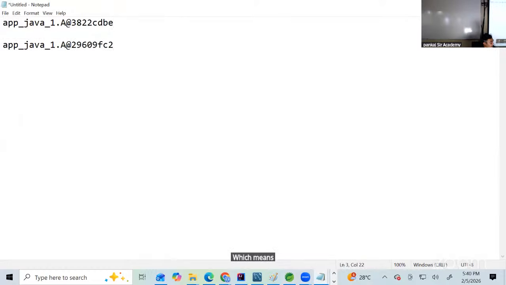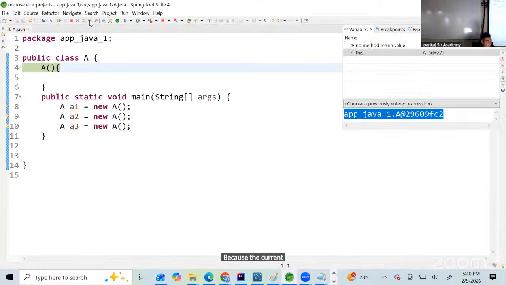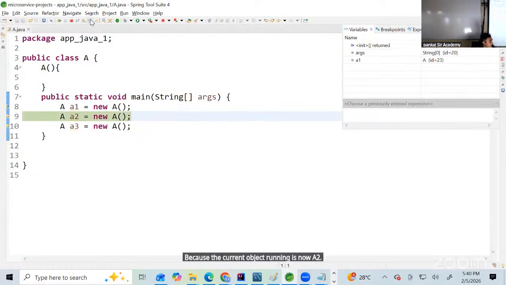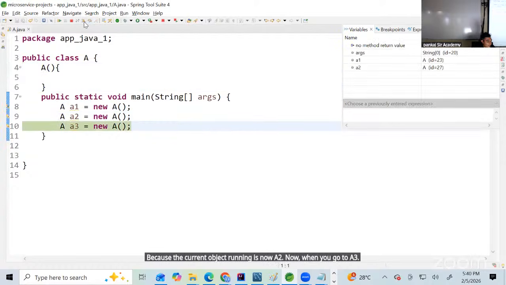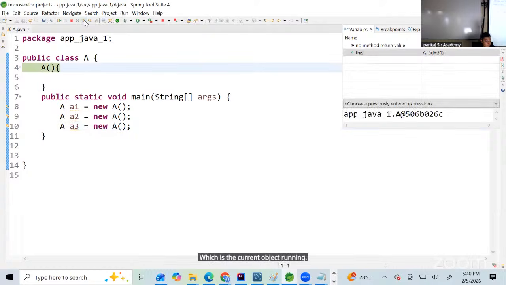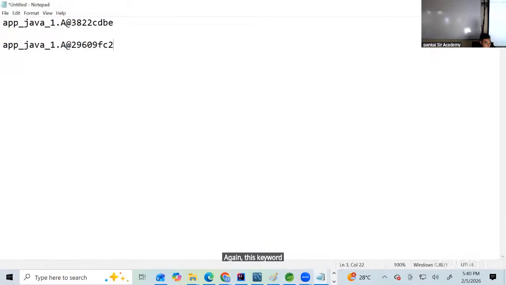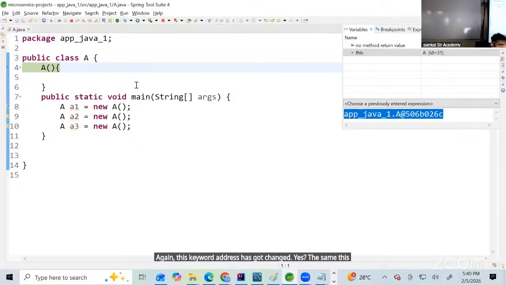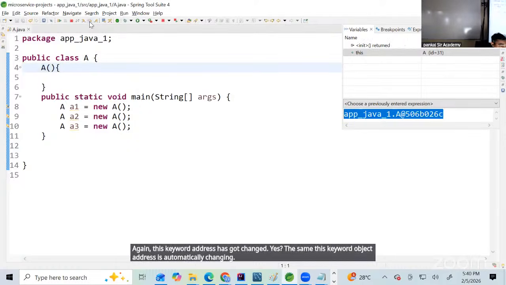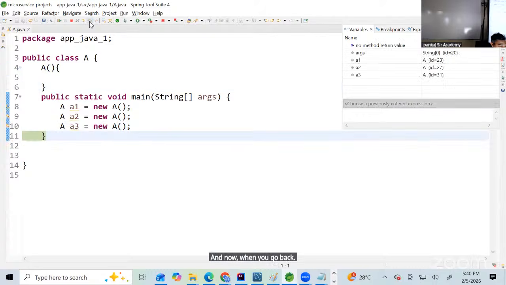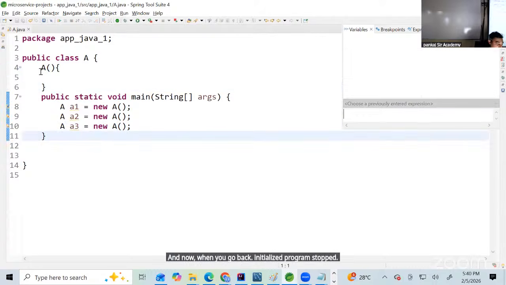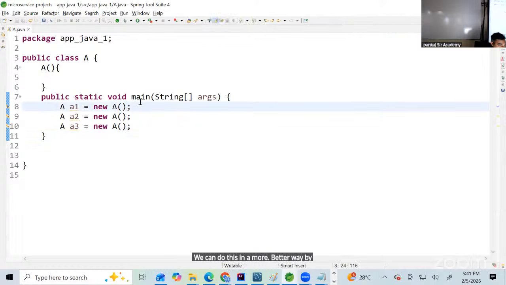The address in this keyword got changed because the current object running is now A2. Now when you go to A3, which is the current object running? A3. Again this keyword's address has changed. Yes, the same this keyword's object address is automatically changing, and now A3 is initialized and the program stops. We can do this in a better way by writing one SOP here.